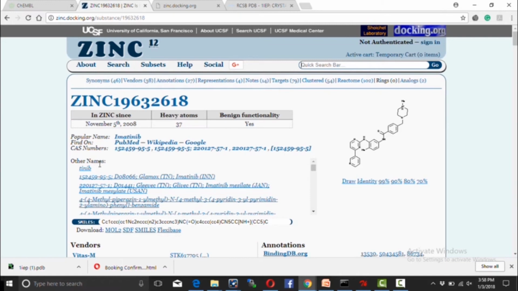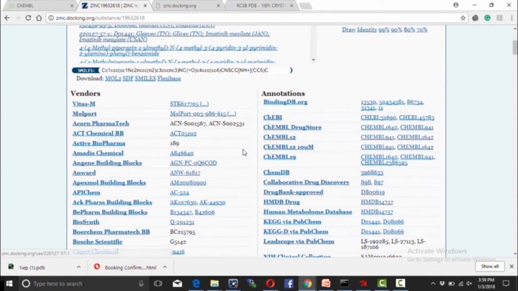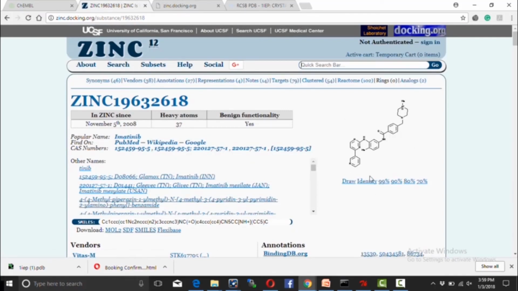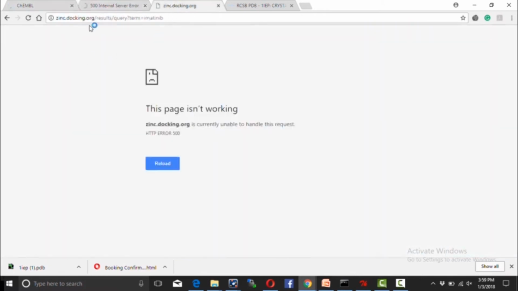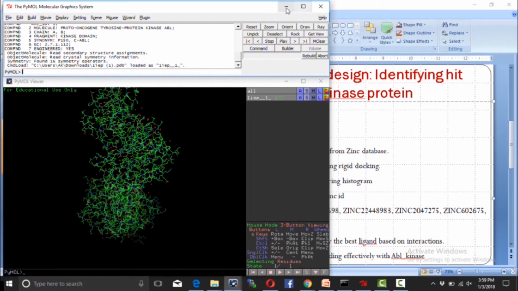Then you will navigate to this page which includes the structure of the imatinib and the various properties of this ligand. We have to download this structure in the format of mol2. So click mol2.